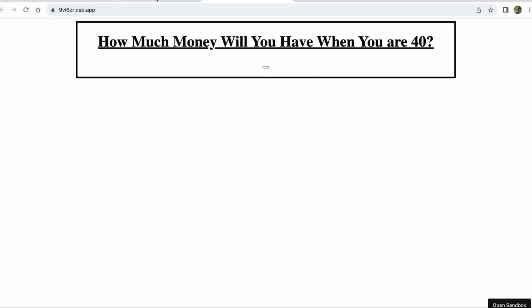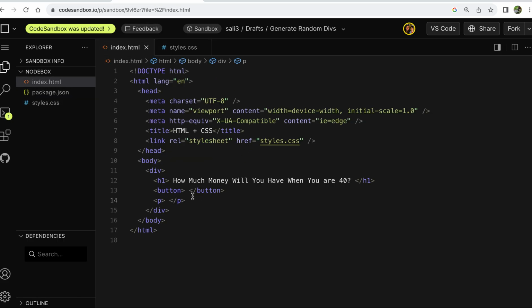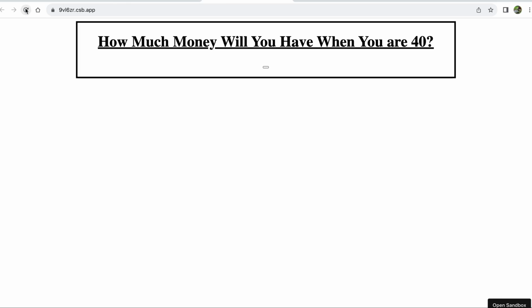All right, and we have a button here. The button doesn't say anything, so let's say click me. Click here, or whatever you want it to say, or like let's see what age you are, or how much money amount, or maybe a bunch of dollar signs for what we want to see. I'm not sure. Whatever you want to be your button.